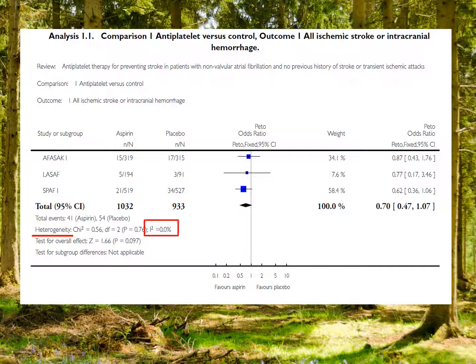And the confidence interval is 0.43 to 1.76. It's plotted in the middle with the blue box and the whiskers. The same thing applies to plotting the odds ratio for the second study and for the third study. And you can see now, looking at the middle, the odds ratio plots. First of all, you can tell that the boxes are different in size.